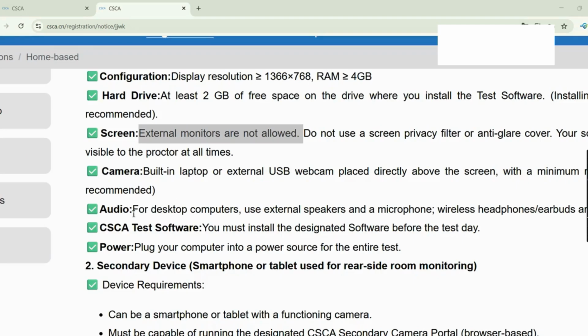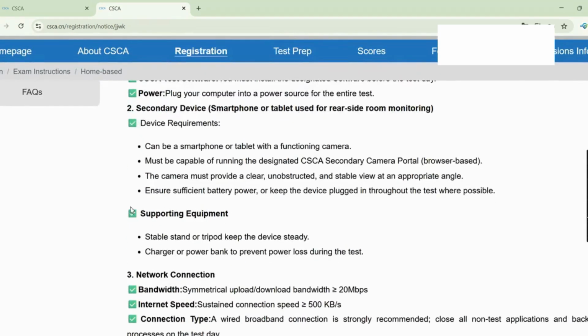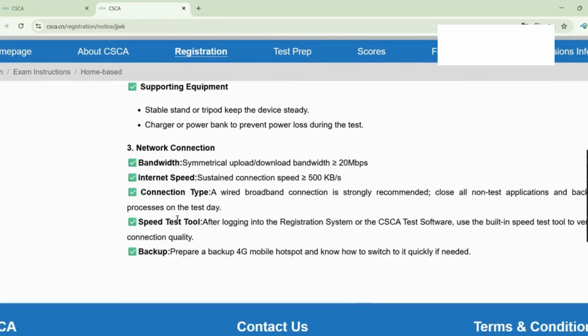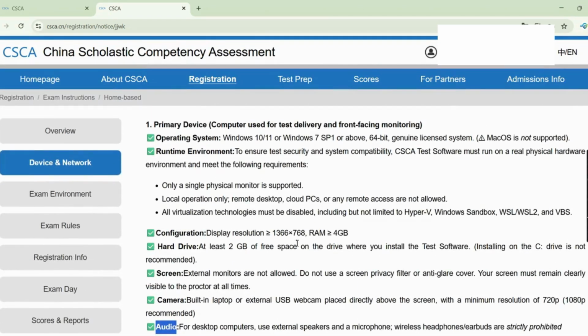And you should also have audio input devices connected to the device that you are taking the exam on. So please carefully read all these requirements, and they have clearly and explicitly mentioned everything in detail, right?